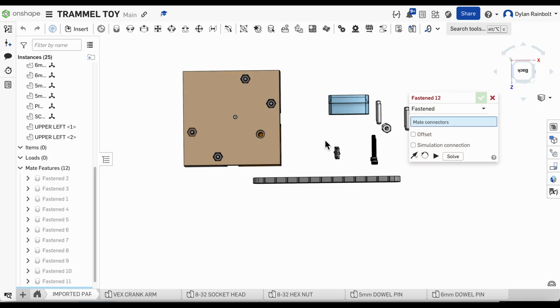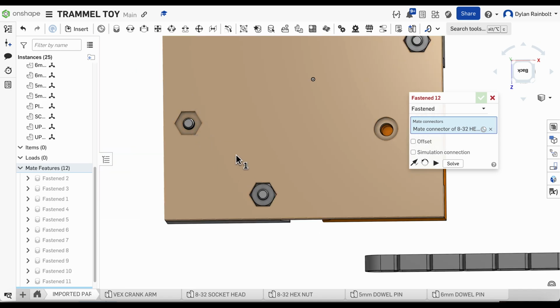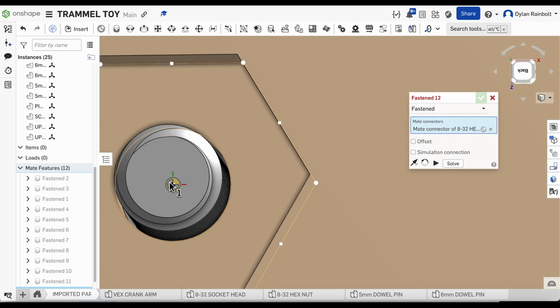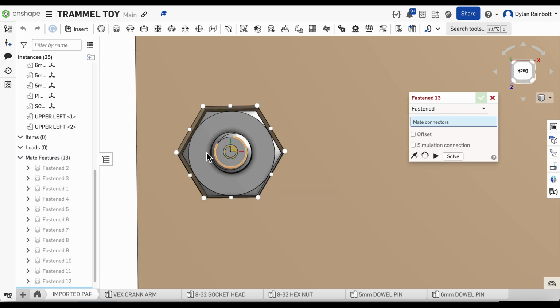So we're gonna rotate. Now we can do this a little bit differently. I could select this hex nut as well, and I can go in here. So I'm gonna hold down shift, there we go, boom. Flip this direction, rotate, bam, green check mark, nice.